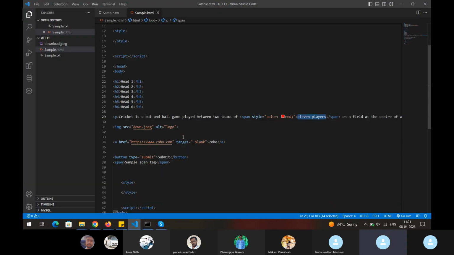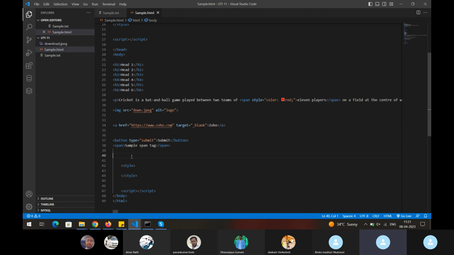Next, two more tags. I will explain them and then we can work on those things. The next tag is the break tag. Any idea of the use of the break tag? This is used to break the paragraph or any content, or to give some line space. I'm using the break tag here in between this content, and you can see automatically this content is broken.